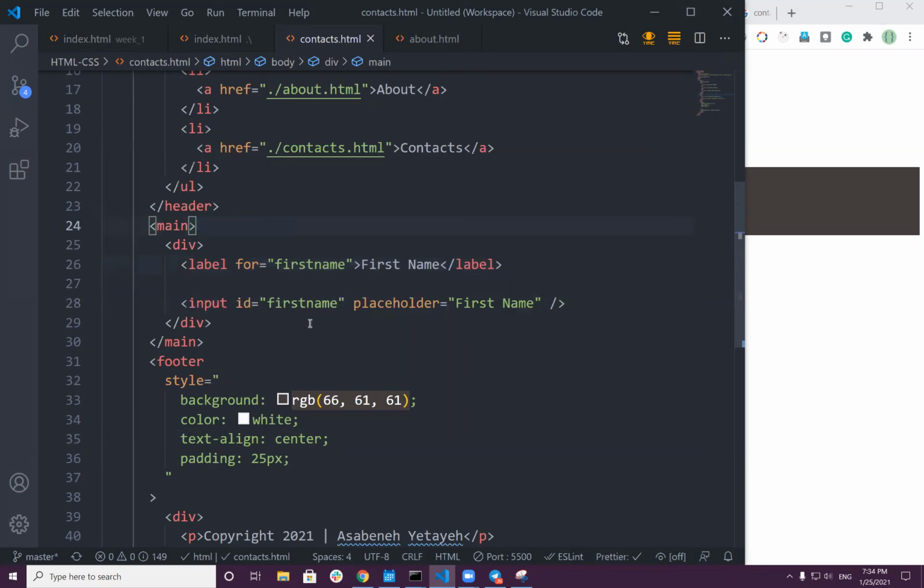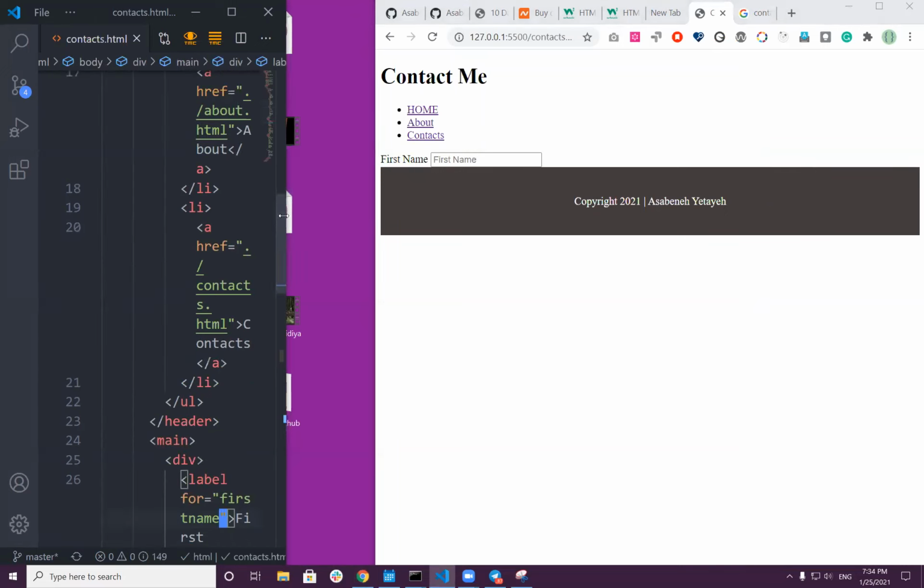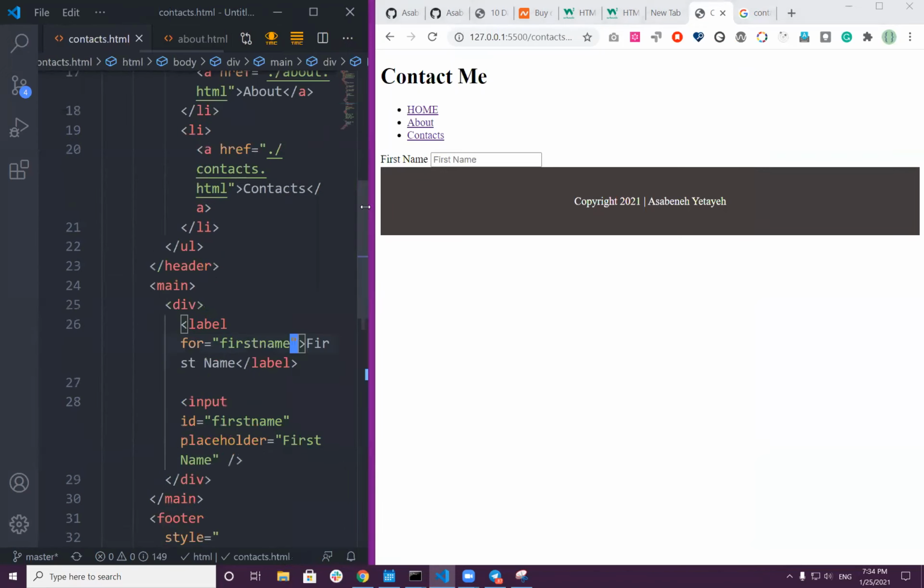That means it's the way to connect this label to the input. If I change this, for instance, first names, if I just add something there, it will not be connected anymore. Look at it. It's not. Oh, sorry. It's not. So undo, Control Z. Now, if I click, yeah, it is.